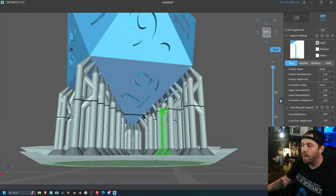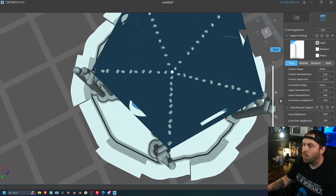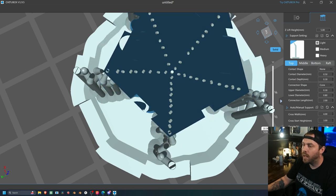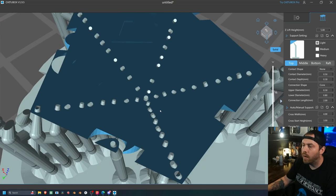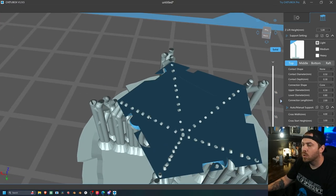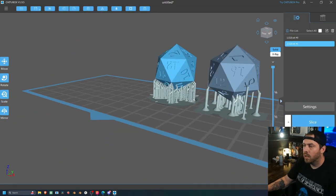Now we have to examine where we might get islands. See this island that's forming right here? We need to put a dot right there. Oh, see, there's a floater right here. So there's some difference there.